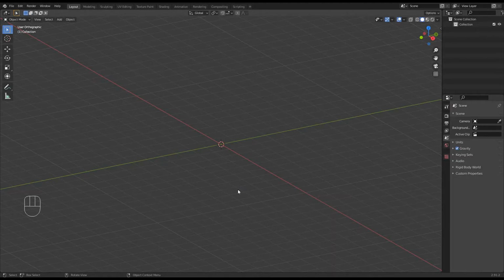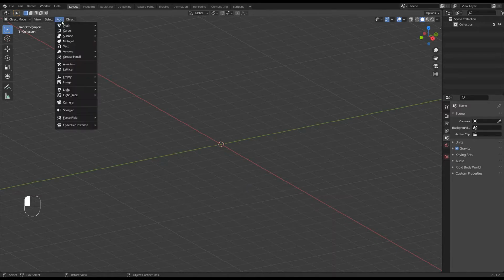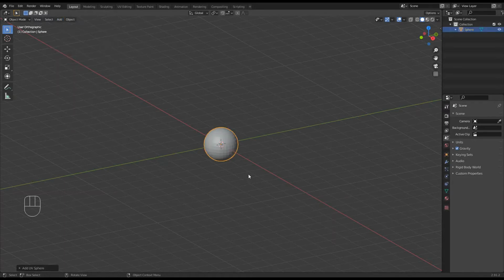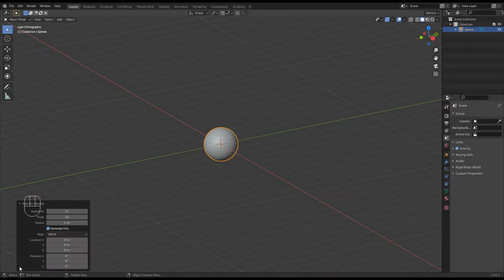I've done a video that showed you the Boolean and how adding and subtracting works. Now I want to do a demonstration of making something with it. So add, and I'm going to work with the sphere again. But we spoke about the amount of detail, and I want good sharp edges, so I want quite a lot of detail in the sphere. So I'm actually going to triple this.